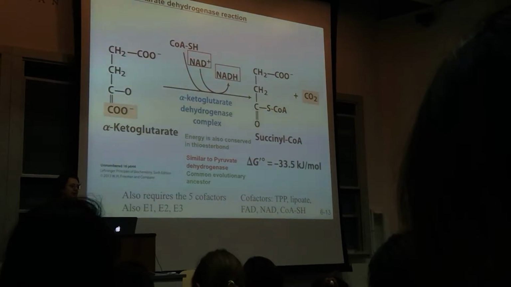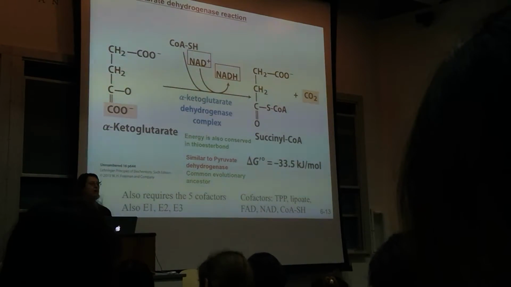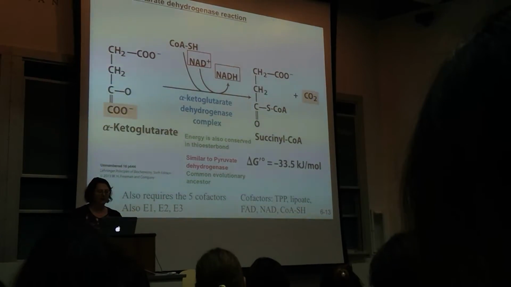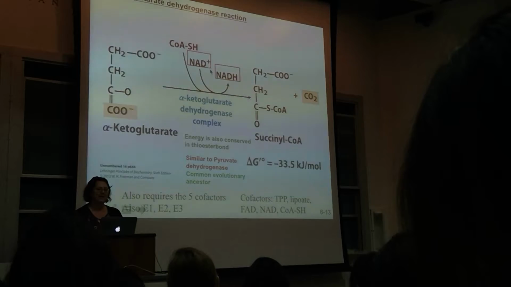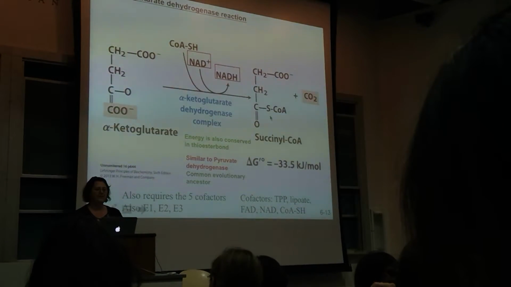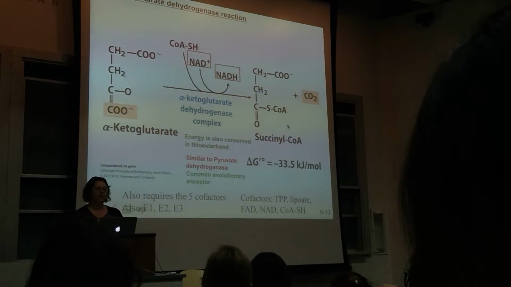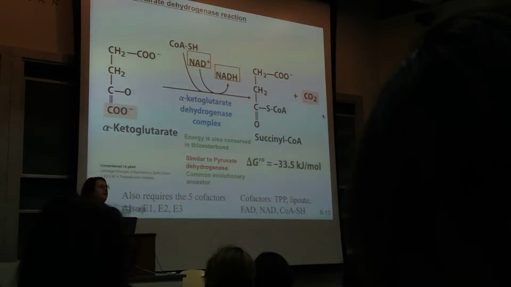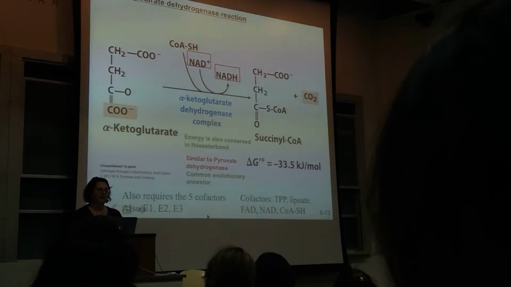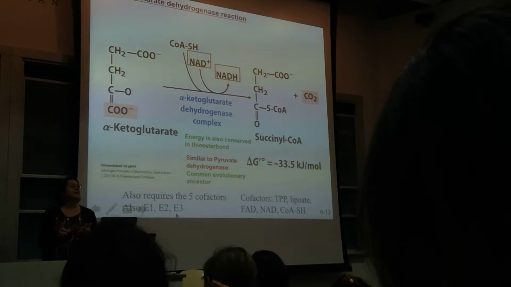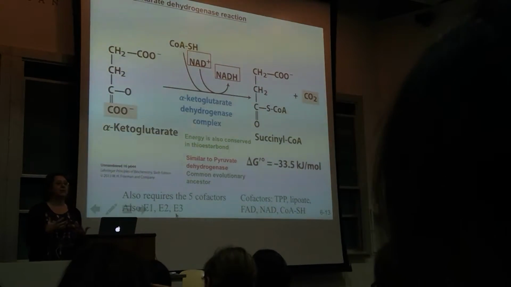That's substrate channeling. Very similar, again, the book goes through this as well. It's really similar to pyruvate dehydrogenase. A way to look at it, if you're trying to remember which one, is that you're putting on this S-CoA group and you're getting off CO2. Very similar to the pyruvate dehydrogenase reaction. It also has those same E1, E2, E3 subunits. They just have very slight changes that have changed their substrate specificity.